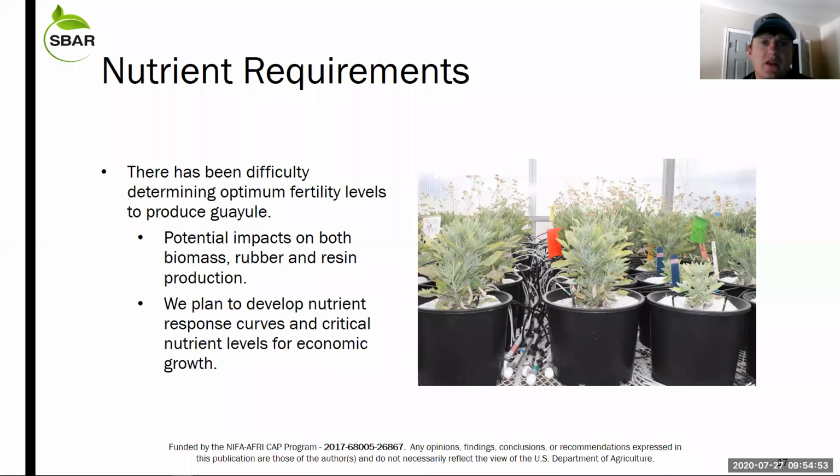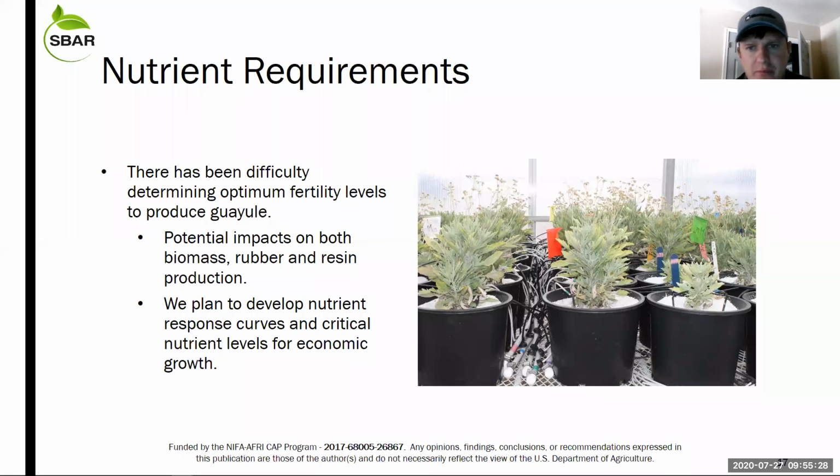And then we're going to try some different rates and see if that affects not only above ground biomass, but some of the other co-products associated with the plant. And really what my goal is here is to develop a nutrient response curve. So we're growing these hydroponically pretty much. And then I want to see from the lowest levels, what kind of above ground biomass is produced and what do those nutrient levels look like in those plants. And then try to develop a high end of what the maximum rate of biomass production at the lowest amount of nitrogen or nutrient availability is.